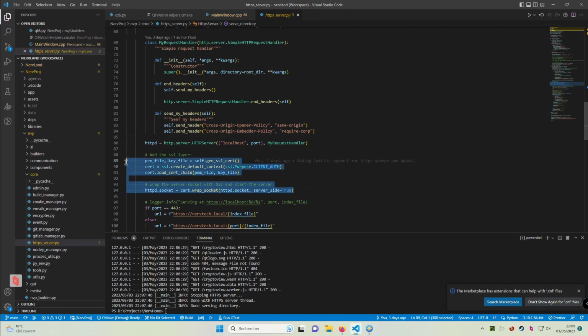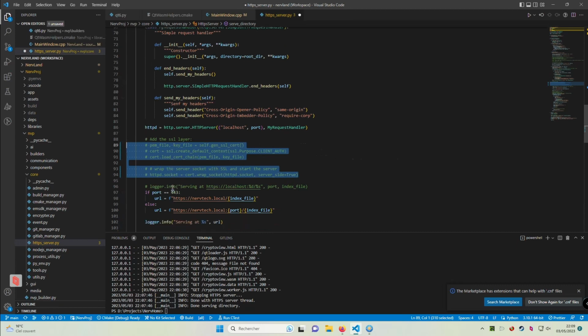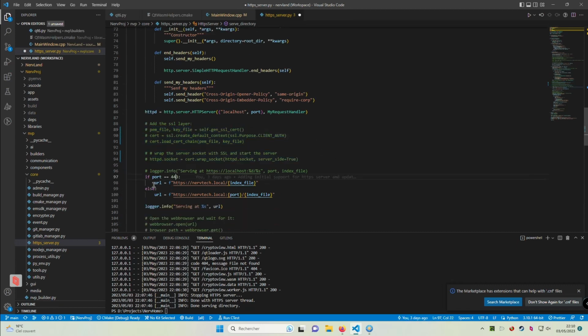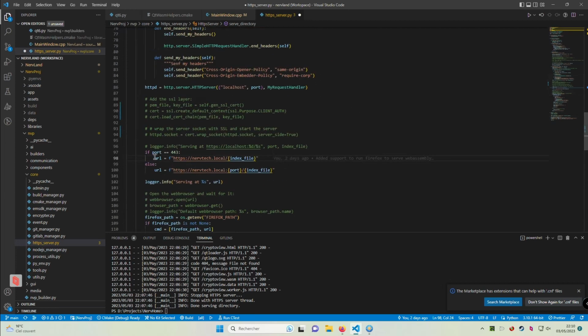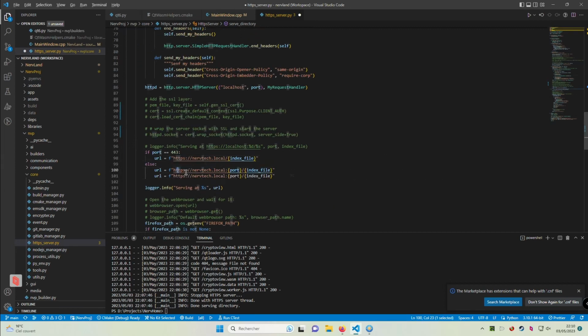Let's just say we don't set up this SSL layer, so we are actually just in HTTP right now. If ported that, then you don't display that. I mean, the port is going to be, what am I going to use? 443. So let's pretend I don't change that for now. And otherwise, we're just going to use maybe HTTP localhost and serve your index file.